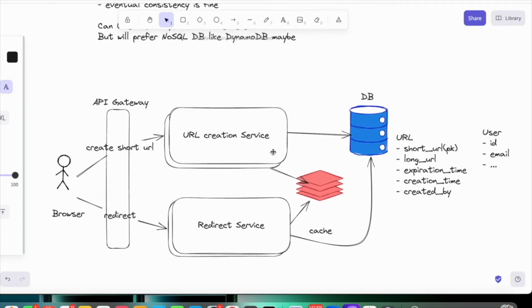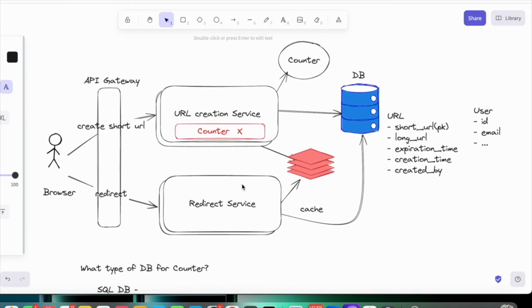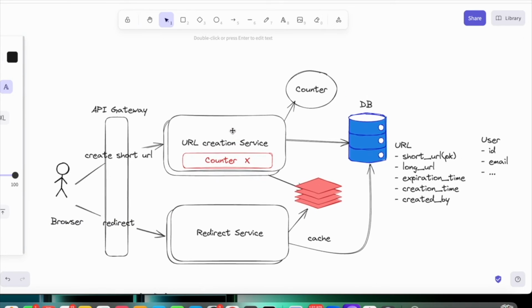Where will we place our counter in this case? Will it be at the service instance level, or somewhere else? If we are having counters for each service instance, and we have multiple instances of the service, then there are still chances of collisions, because, let's say we have two services, both can generate the same counter value, and then there will be collisions. So we need a centralized counter, right? All the services will fetch the next counter value from this centralized distributed counter.